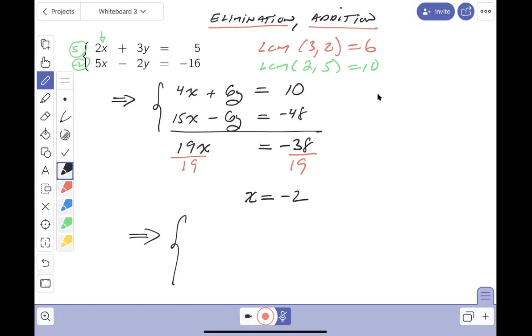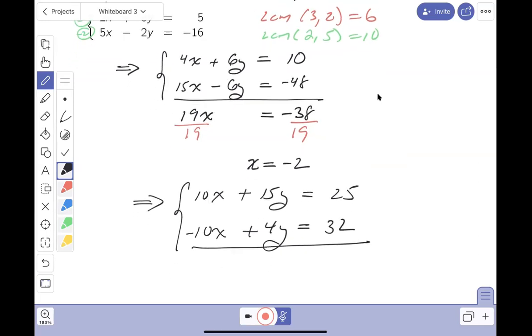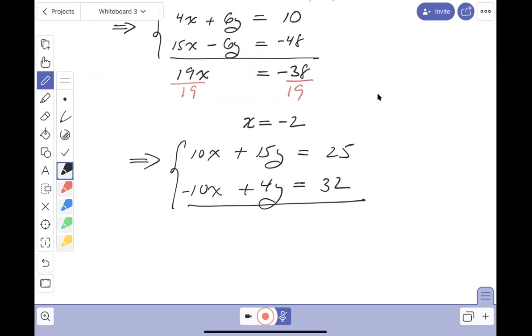So if you multiply the top by 5, you get 10x plus 15y equals 25. Where you get the second equation, multiply by minus 2, minus 10x plus 4y equals, let's see, 32, right? A line reminds me of an addition. I'm going to add these things together, and we're hoping for an elimination, and the x's disappear. What do you get? 19y. And what does that give you? 57, right? And again, my claim is it's probably going to work out pretty nicely.